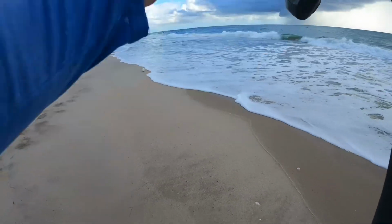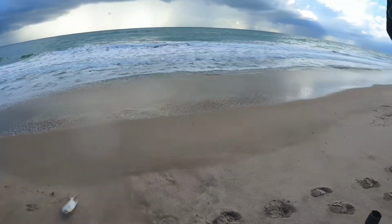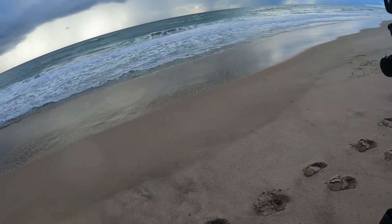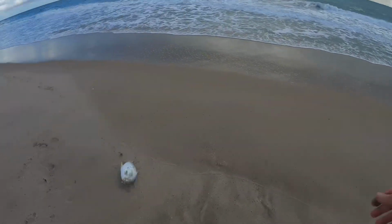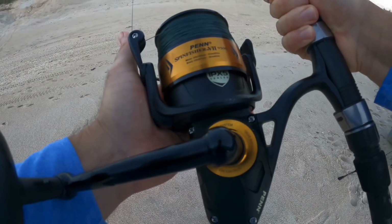Oh yeah. Another tanker, you guys. Another straight tanker. We are working them today, my friends. That is a chomp. All right, y'all, look at this beast.